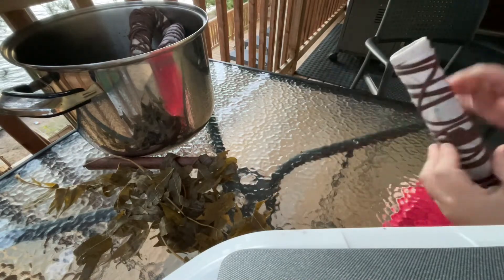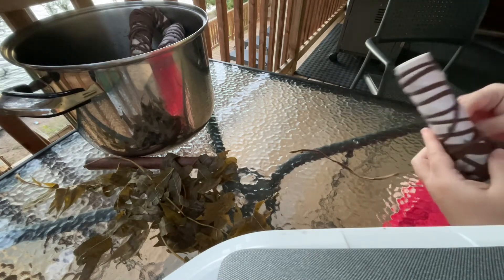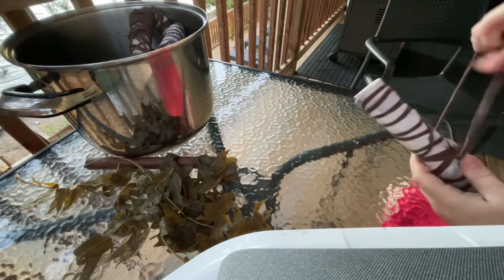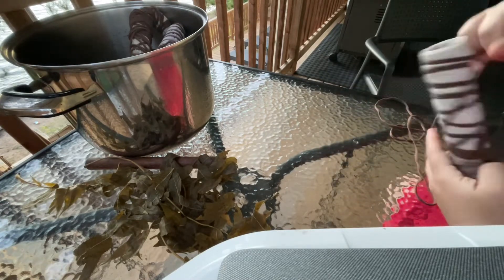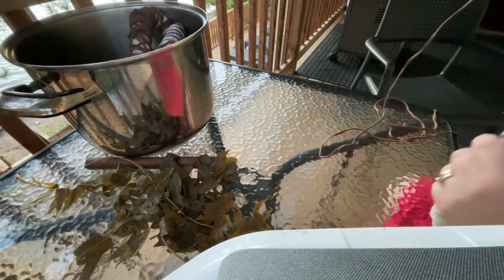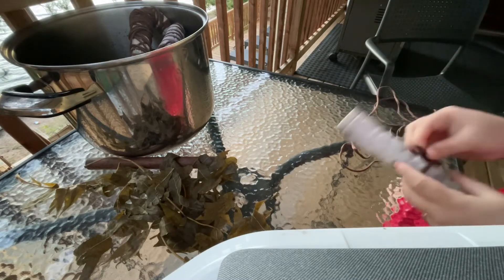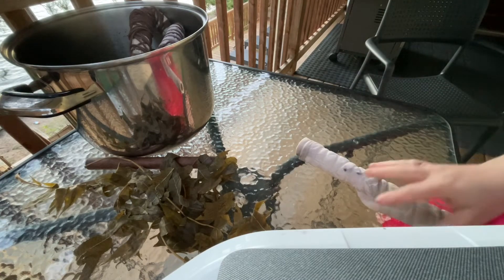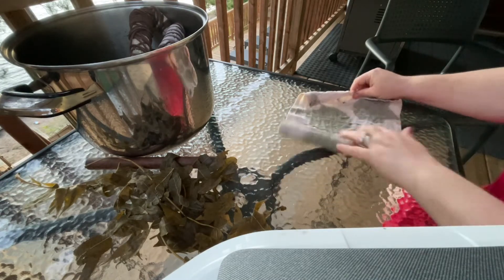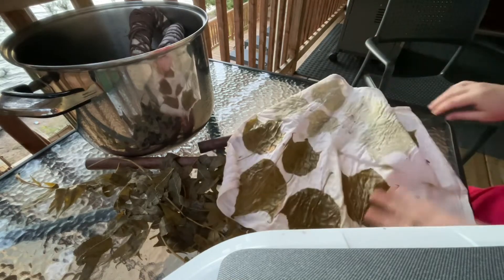These ones are definitely going to be very experimental. These are thrifted napkins, and I wasn't sure about using them for printing because they're actually only 30% cotton — they have sparkle in them, like a Calvin Klein napkin. I thought they'd be really neat if they would print; if they don't, I'll repurpose the fabric another way. I used tulip tree leaves again on this because I really liked how they looked on fabric. Oh, and it printed! Yes — life is good!